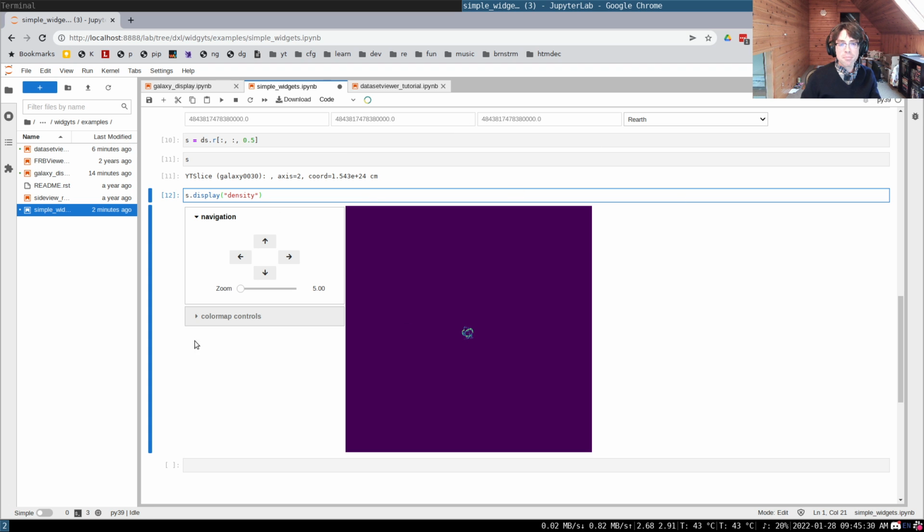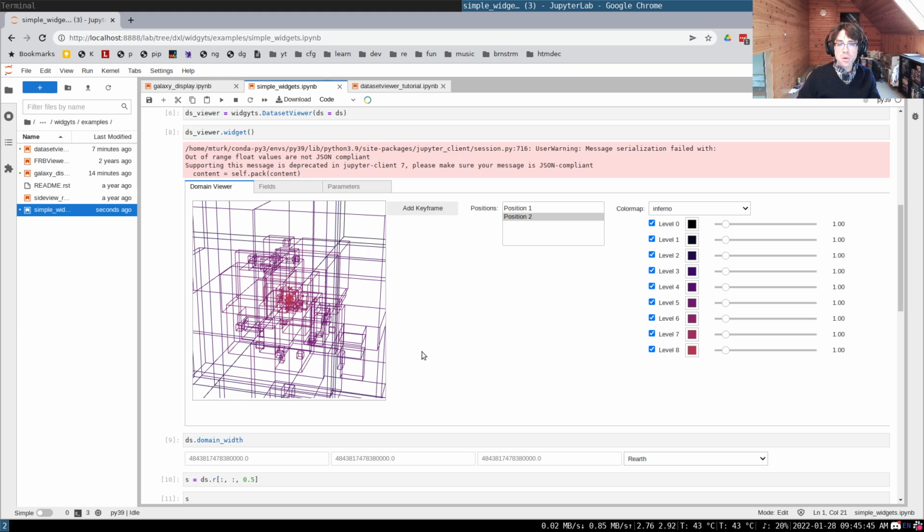And I want to point out that widgets is a project that was developed in the community. A lot of the work was done in collaboration with Medik and Monk. I did a bunch of work on it. Nathaniel Clausen did a bunch of work on it. And some of the dataset viewer stuff was done by a graduate student named Xiaotong Hu.